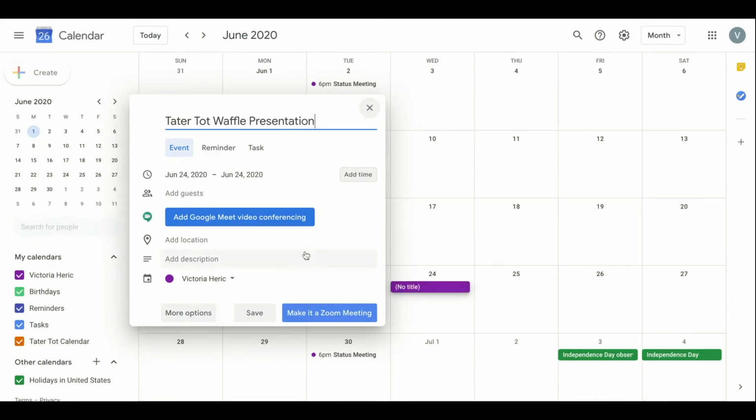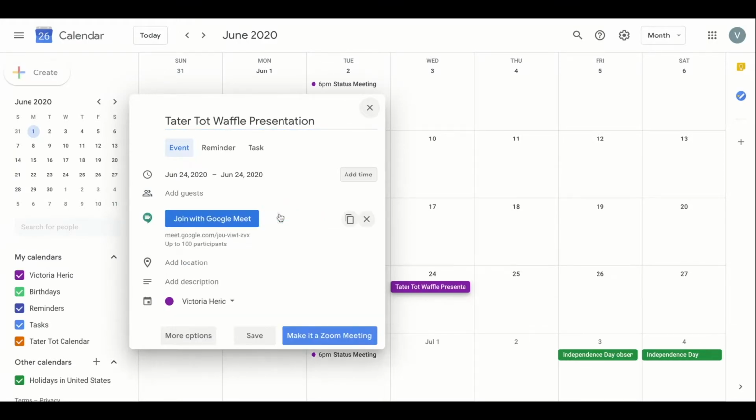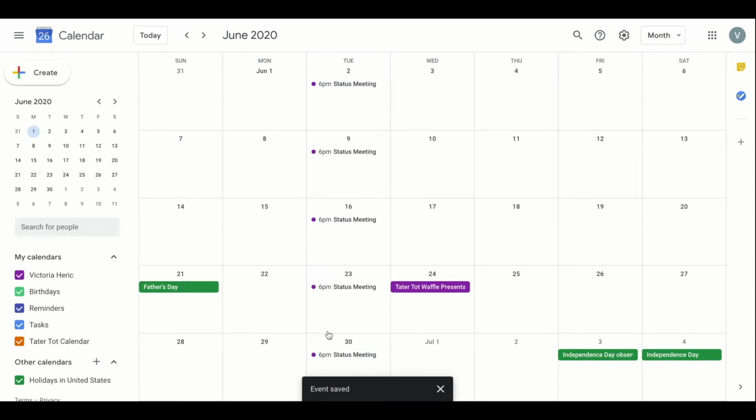And I'm going to go ahead and make it a Google Meet so that we could do it in person. Very easy to add. I am tempted to make it a Zoom because it's got that amazing graphics compression that takes 10 years off me. But we'll go with Meet.